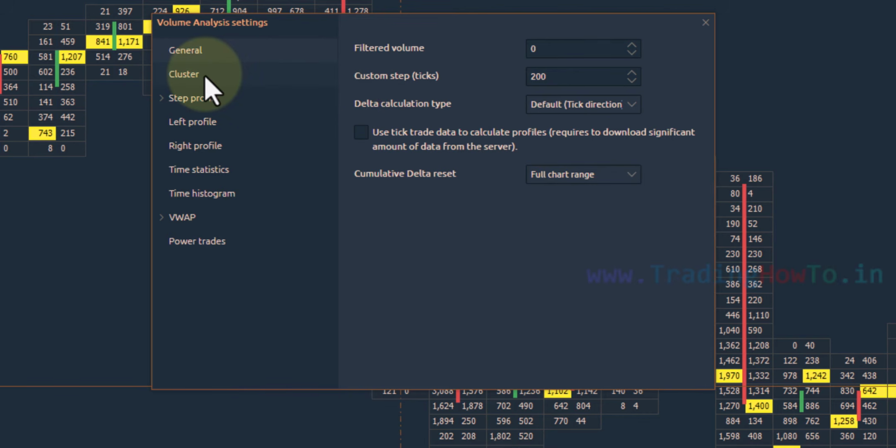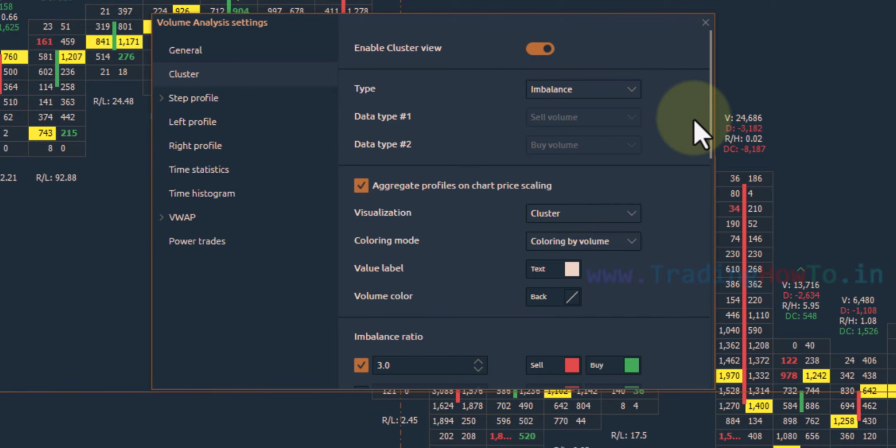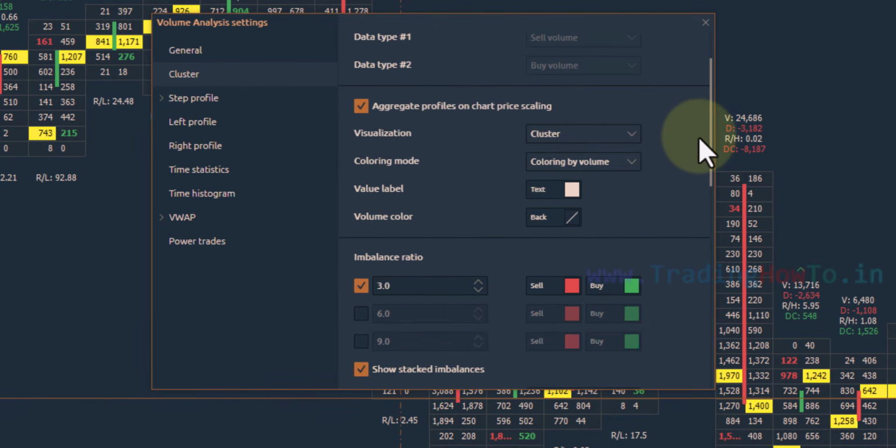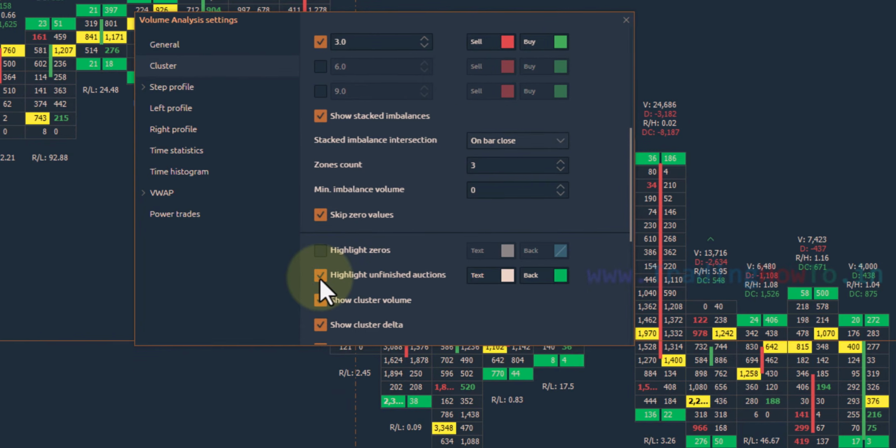And then we will go to the cluster and we will make some small modifications. So now what are the changes that we will make here? We will scroll down and then we will enable the unfinished auctions. We will check this checkbox which says highlight unfinished auctions.